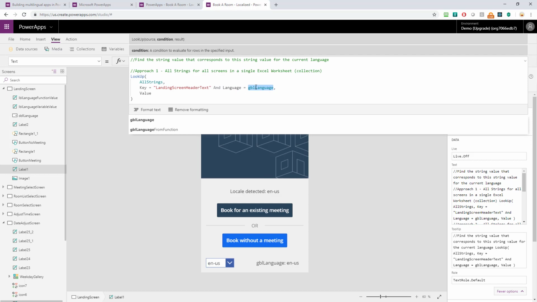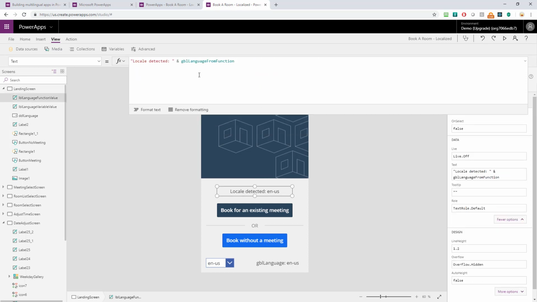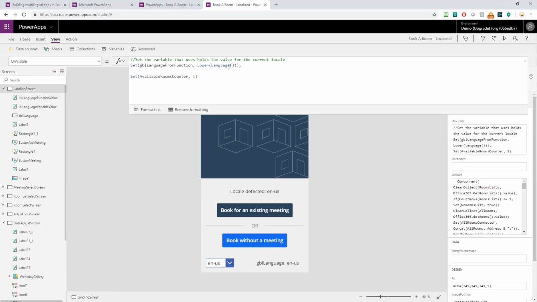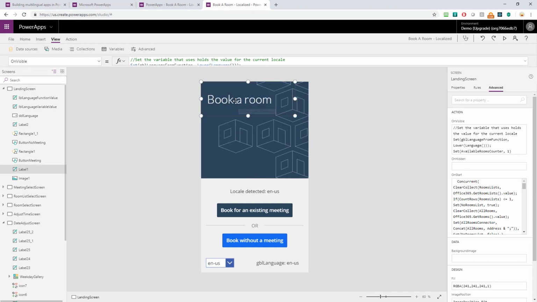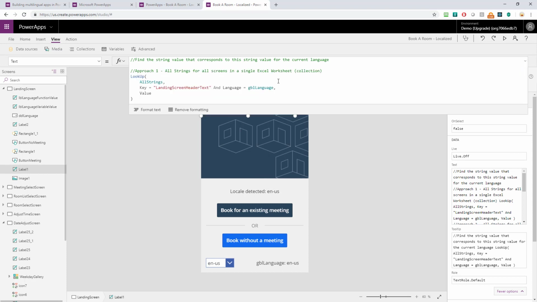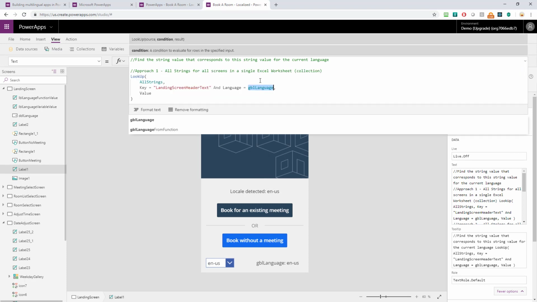Now remember, I'm setting this global context variable so I don't have to switch my browser's language settings over and over during the course of this demo. You would key off of the same thing that created the global language function right here, the call to the language. That's what you would key off of instead of how I'm doing it for this demo.